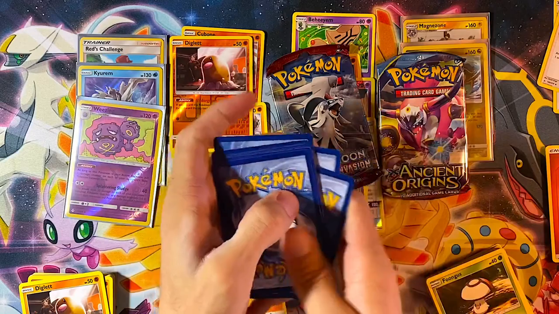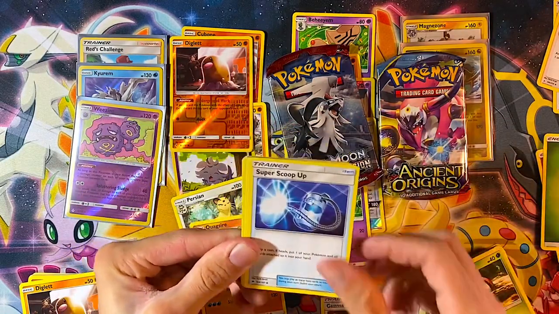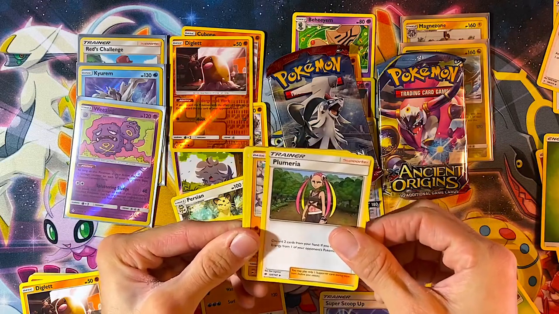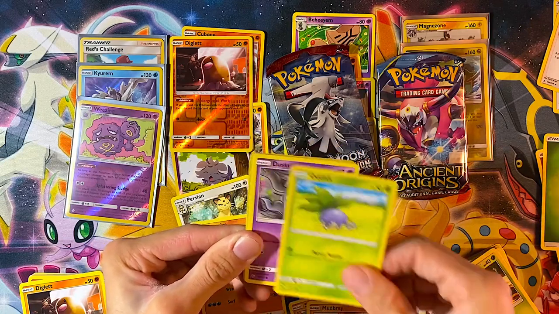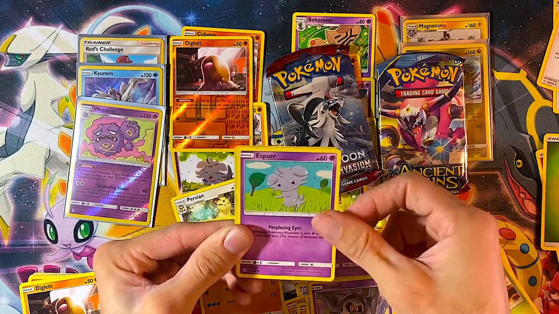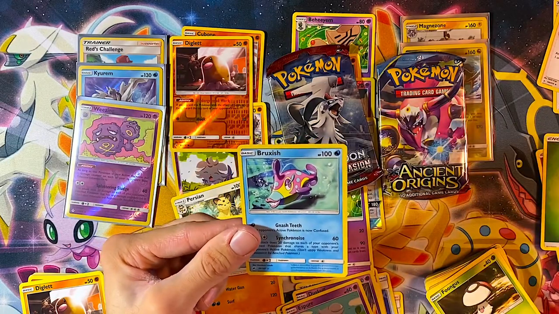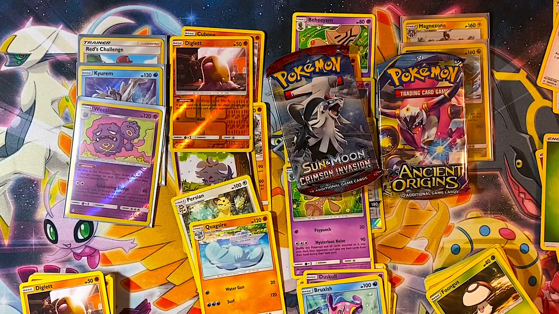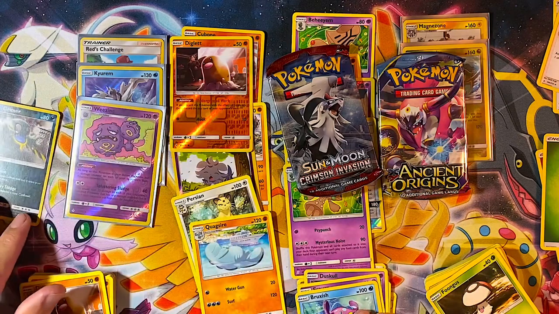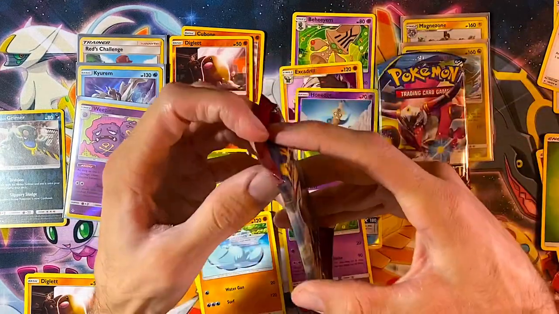So we have a Grass Energy, Aguzma, Super Scoop Up, Plumeria, Sock, Mudbray, Oddish, Dabbing Duskull, Esper, Reverse Alolan Grimer with the Bruxish for our rare. So nothing too crazy there. Got a lot of cards, a lot of mess going on here.